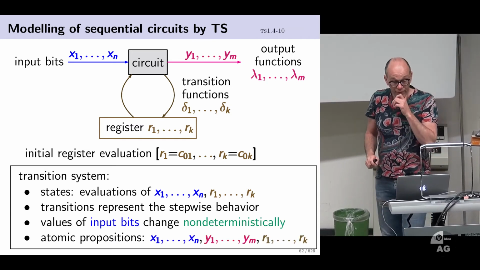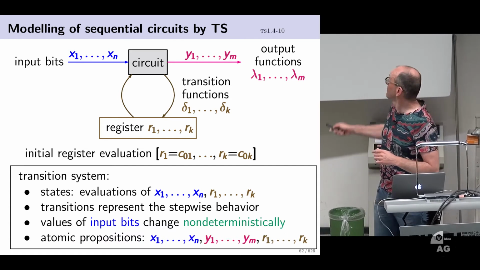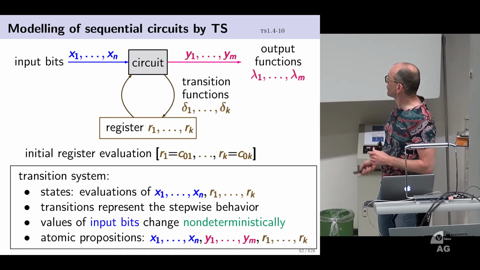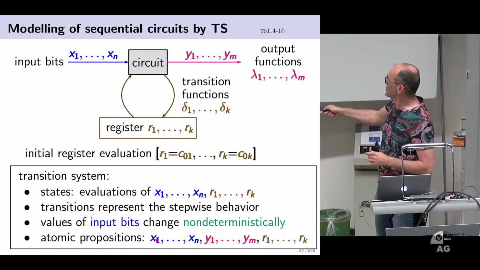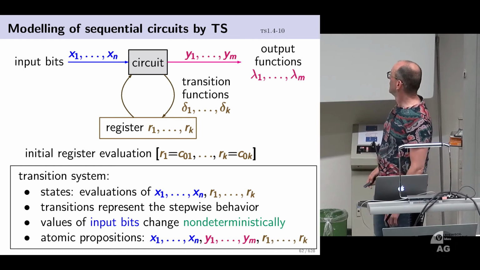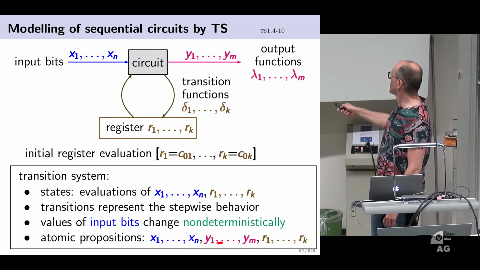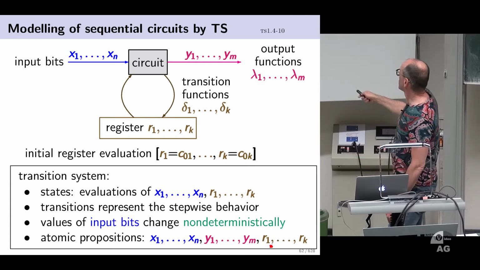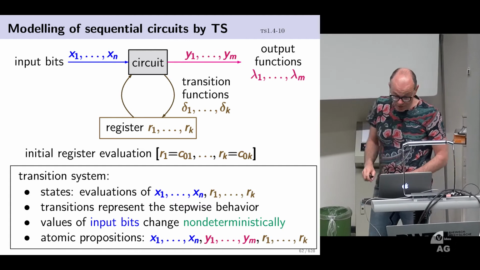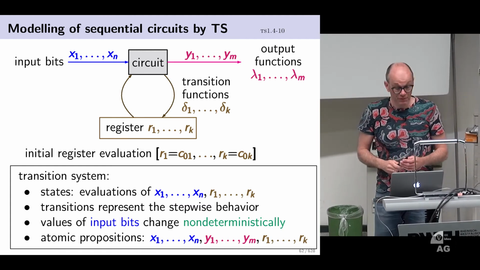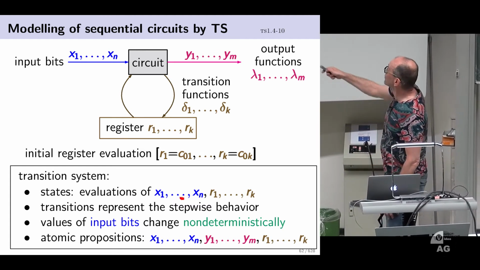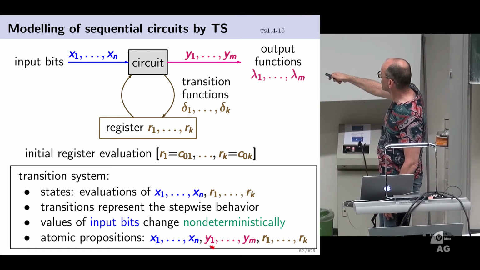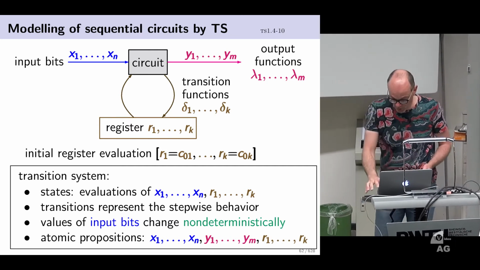And then we have atomic propositions. In my example I will only concentrate on the y's. Now, the choices are: you could, for instance, say the current state tells you the current value of the input bits. You could decide to say the current value of the output bits. In my example I will only use the output bits. And then there are registers that tell you something about the current value of a register. So basically here you take the information which is already in the state, plus you can also take the output values. But let's look at an example.